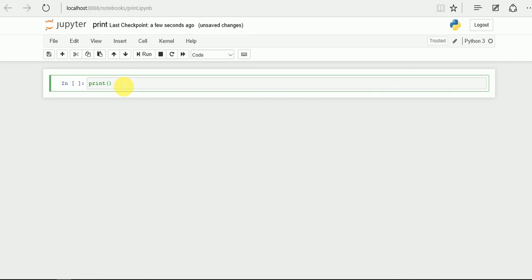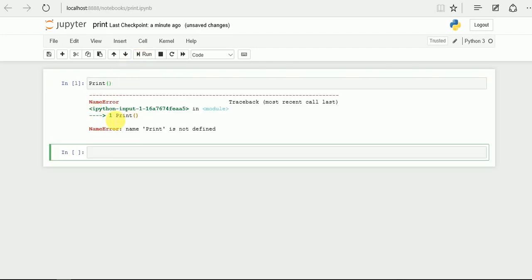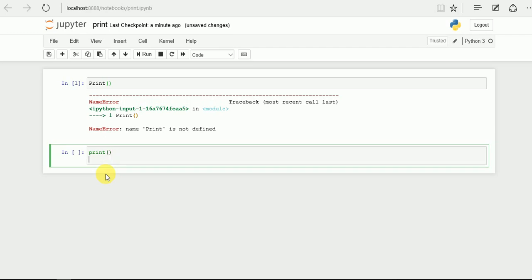Before proceeding further, I want to tell you that Python is a case sensitive language. You can see it's in green color, which means my code is correct. If I write a capital P here, the color changes, and now let's execute it. Now it's showing a name error because I didn't type the name correctly. Now let's type it here, print. It's executed. Now, why is it not showing any output? Because I didn't pass any value to it.